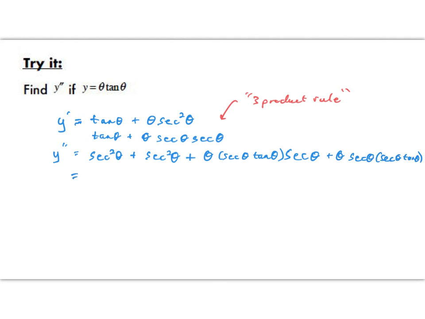Okay, so I'm going to notice that these two can get combined right away into 2 secant squared of theta. And then it looks like I've got a couple of like terms because it seems like everything there is really the same thing. I've got thetas, I've got 2 secants, and I've got a tangent as part of the picture as well. So I think it's going to be 2 secant squared of theta, tangent of theta.